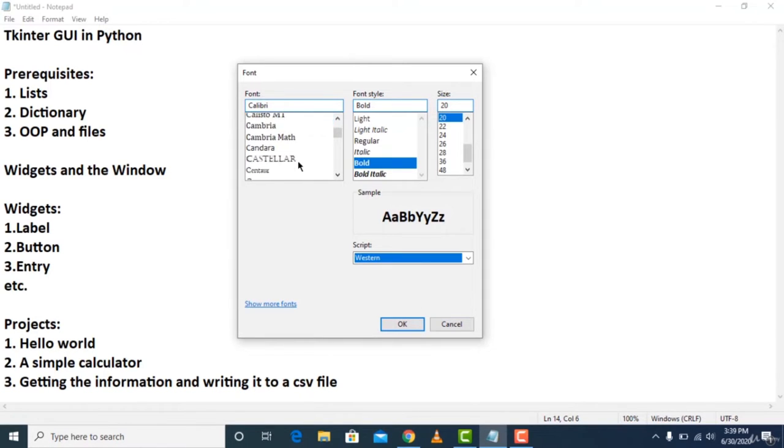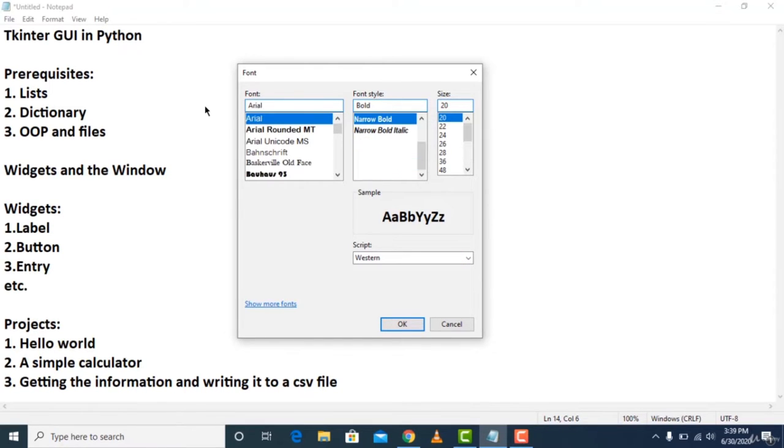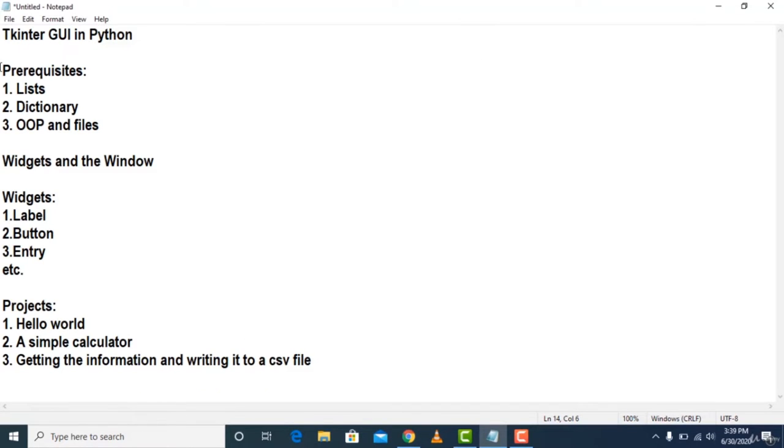Let us analyze this. I'll change the font. For example, I like Arial. I'll select Arial and click OK. Let's see what happens. The fonts are now changed to Arial. So you can just select and click a button, and that will do it for you, which makes the work of the user very easy. Instead of writing a program or giving commands, I can interact with the computer and order it with just buttons and drop down boxes, right? Sounds good, right?